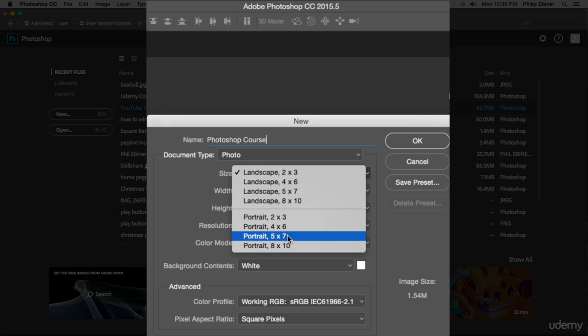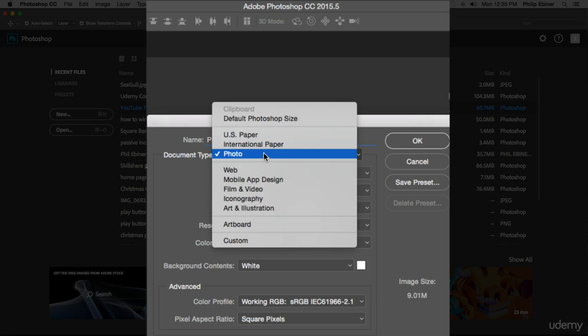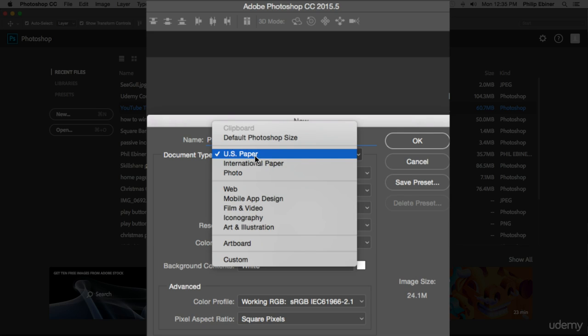Say you have a portrait photo that you want the vertical portrait size of a 5:7, and this is in inches. You can choose that option. And below, it matches the different options that you have for this template. You can then customize it if you want, but these are the typical templates that you can use. Say you're doing something for your typical paper, US size, 8.5 inches wide by 11 inches tall. These are the templates that come with Photoshop.